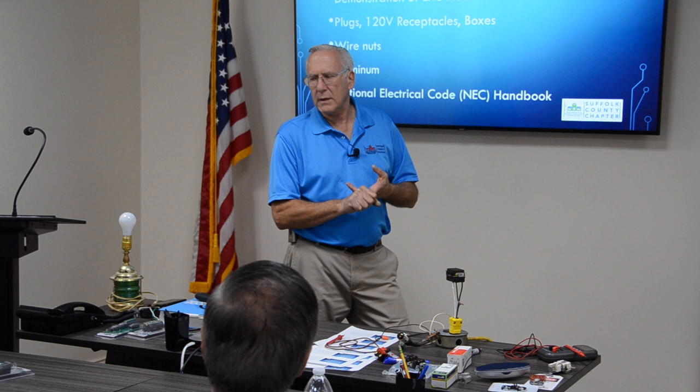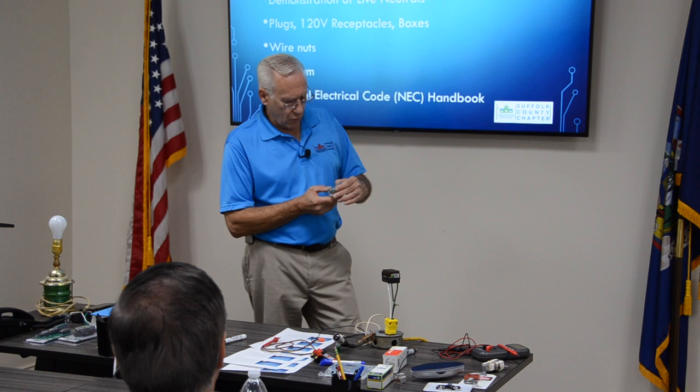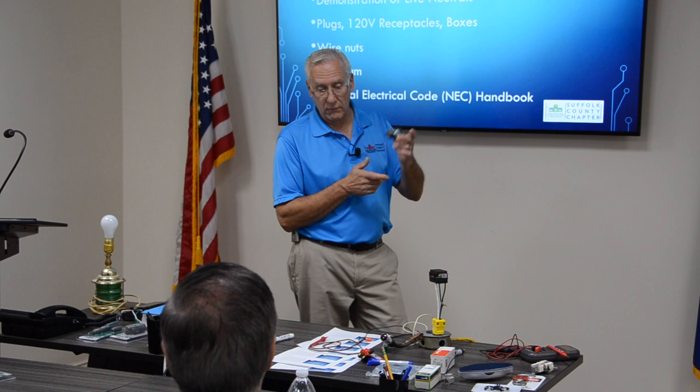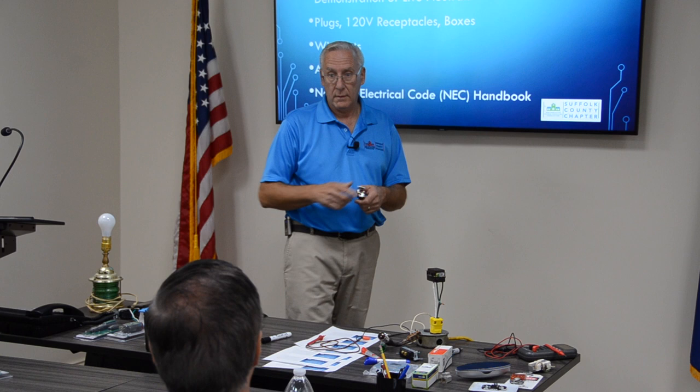These receptacles are usually labeled copper or copper aluminum. You have to read the back of them. This one here says CU and copper clad wire only. If you read the back of this, it says copper or copper clad wire only. You can't put aluminum on this. This is not tested for aluminum. Most devices are like that. They'll tell you copper or copper clad only. Copper clad is aluminum wire with copper coating on it. That's what copper clad is.